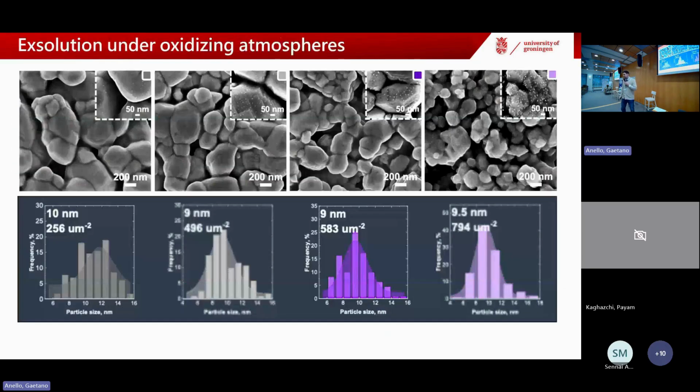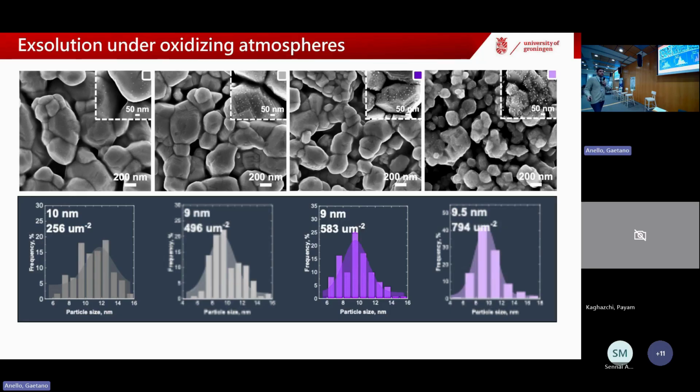Another interesting aspect is that the calcium doping and the acid treatment enhance the rate of exsolution of praseodymium. Why did this happen? Because with acid treatment, you are creating more edges, so you have more defects on the surface, so more nucleation sites for the exsolution. And you see here that the particles could reach up to 800 particles per square micrometer, quite interesting and never reported before as a microstructure, just by sintering the cell in an oven at ambient temperature.